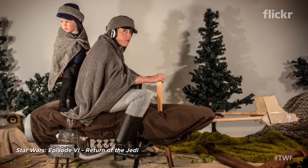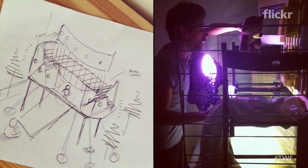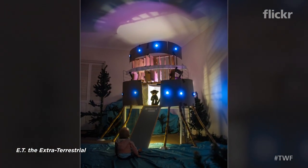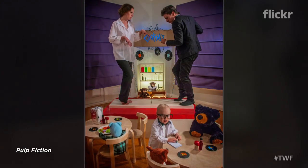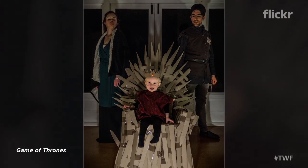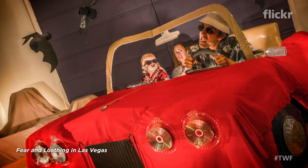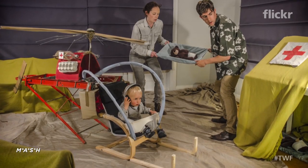The most we probably spend might be $30. The sets can take up to five hours sometimes depending on how big they are. We aim to shoot just before Orson goes to bed at about 8pm. Orson definitely gets more involved now with the photos than he did when he was younger. He loved the clock tower in Back to the Future. Whenever we build a big car he really gets into it and he loved the helicopter from MASH.